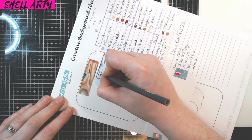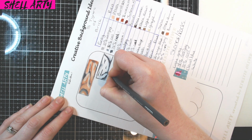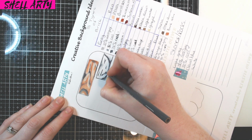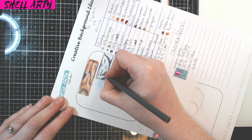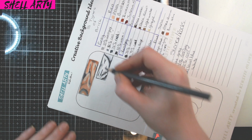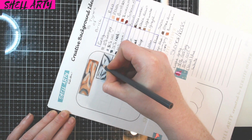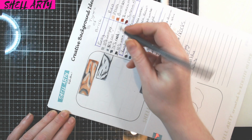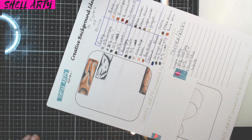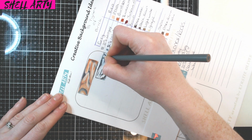And come in there as well. And then kind of step off that. Come down to the middle of that. That can be like a crack as well. It's like I put some kind of face in that unintentionally. And then blend that out.